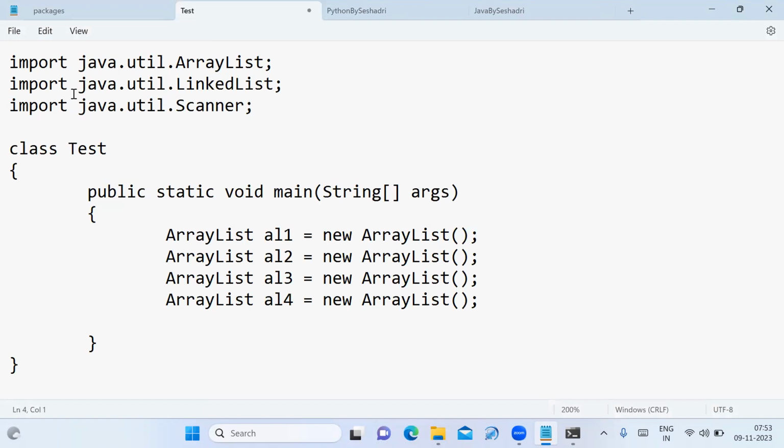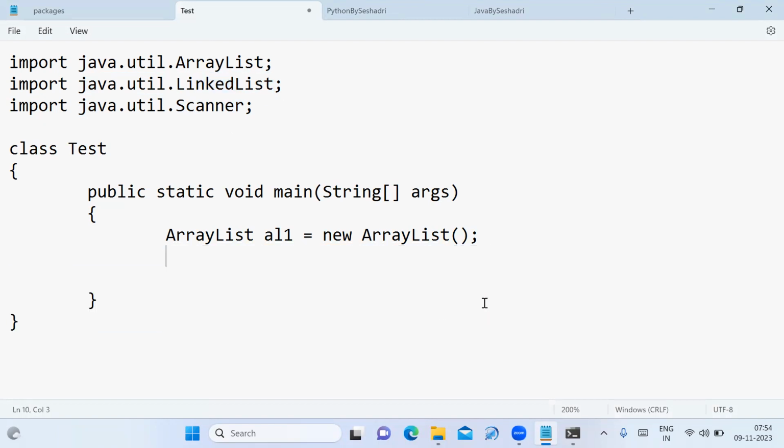For that, we have to use import java.util.LinkedList and import java.util.Scanner. Now we have to create the LinkedList object. How do we create it? The object name is l is equal to new LinkedList.